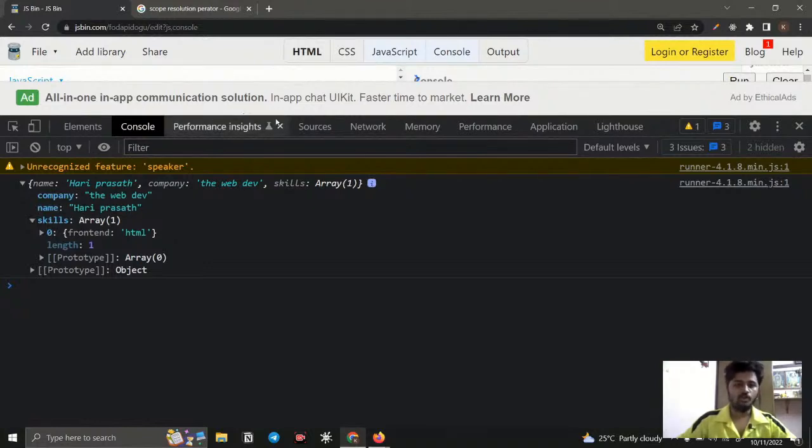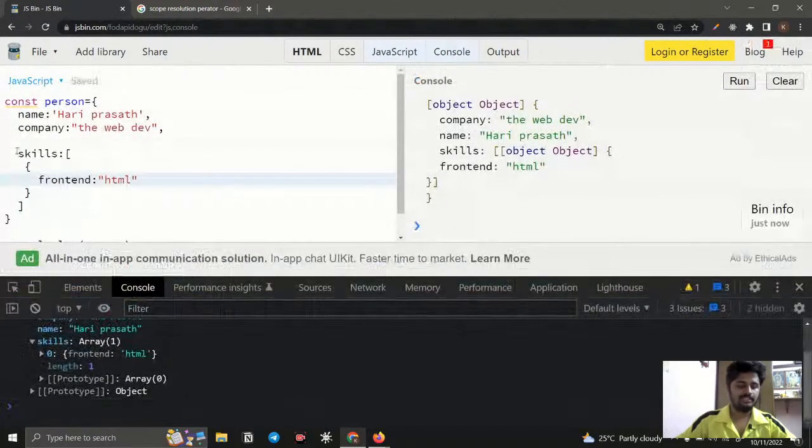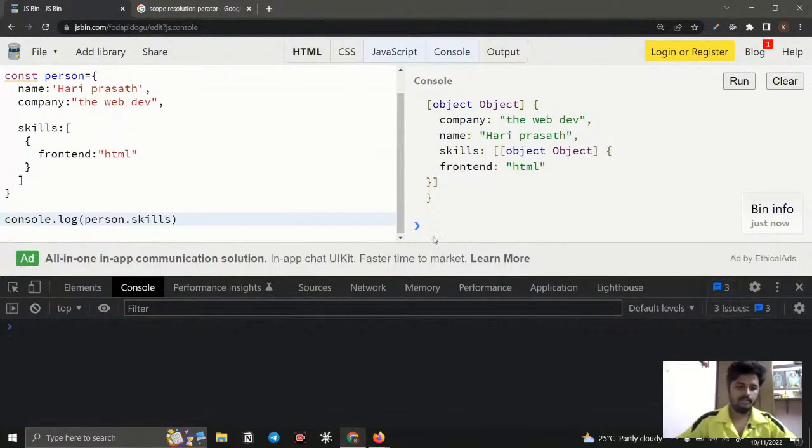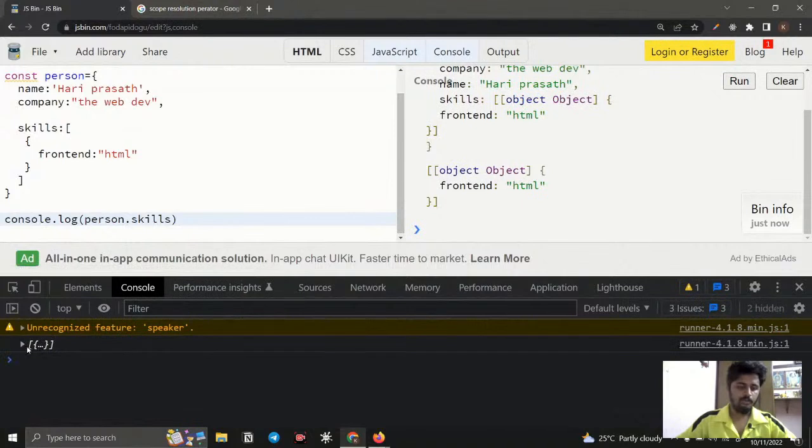Right now we are in the object, so I need to go to the skills section first. Since it is an object, I give a dot and say skills, clear, and run it. Now you can see we get only this array, because I am calling person.skills only.